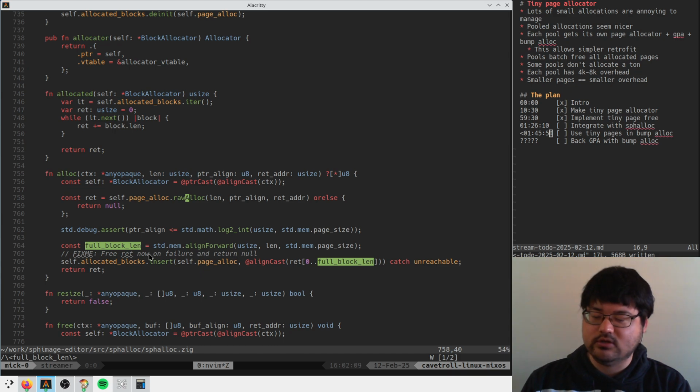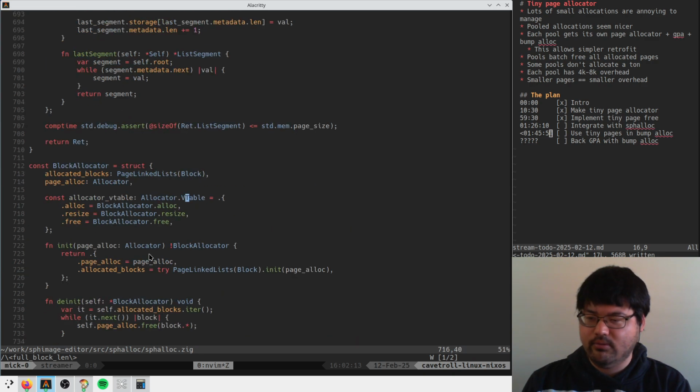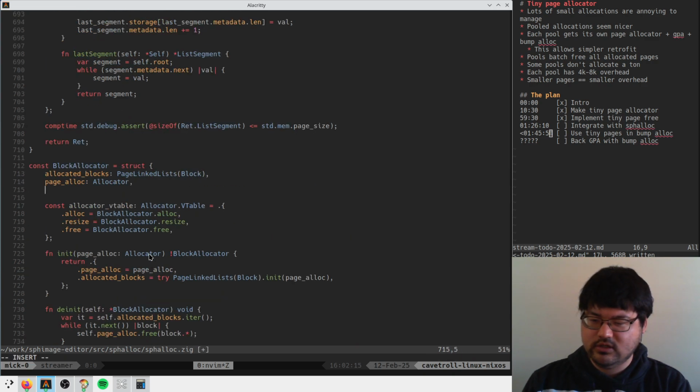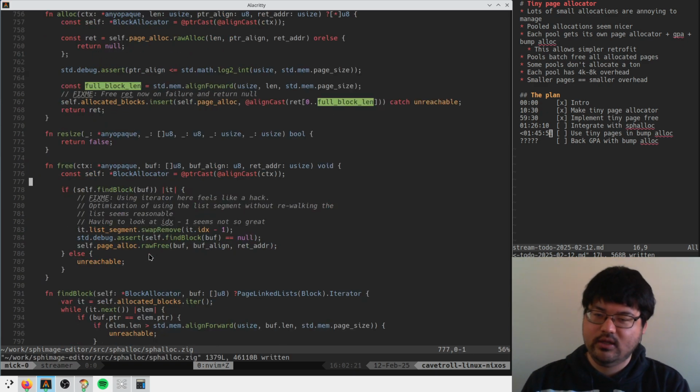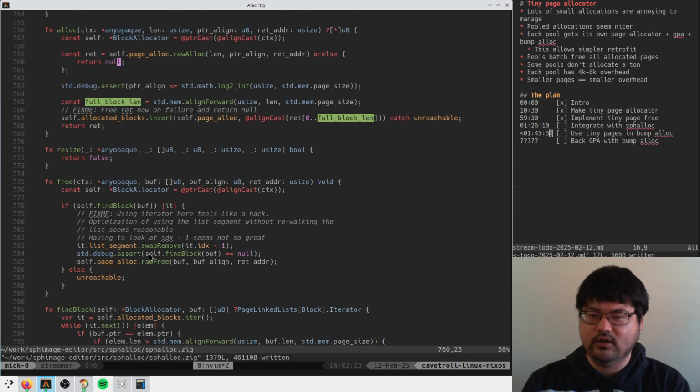So we need to insert the thing of the correct length, which means that our block allocator needs to know the min page size so that here he can align forward according to that.